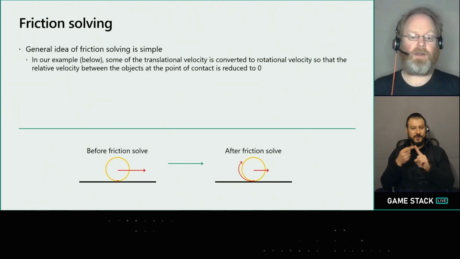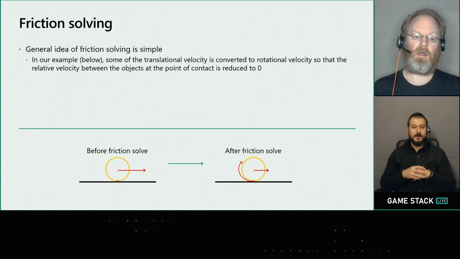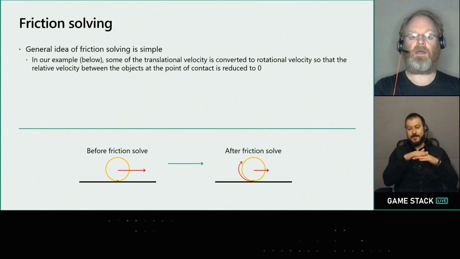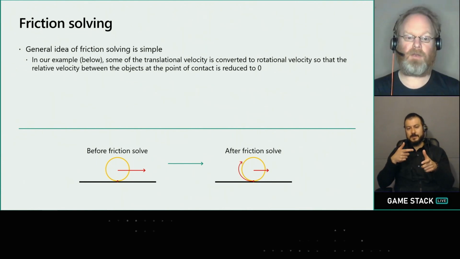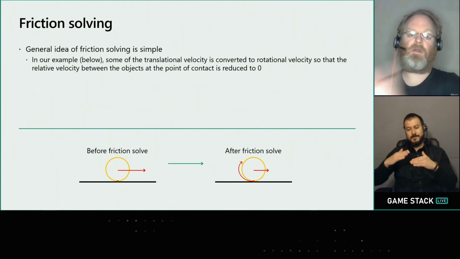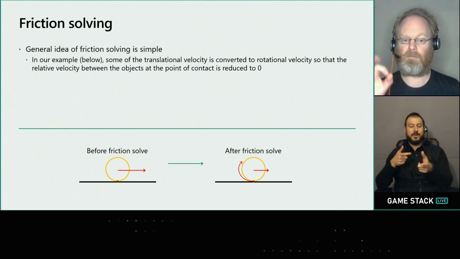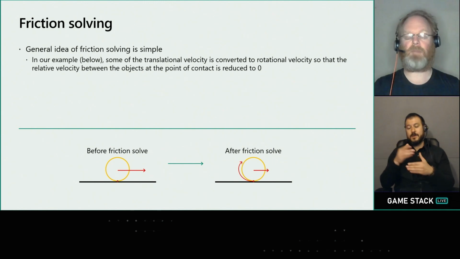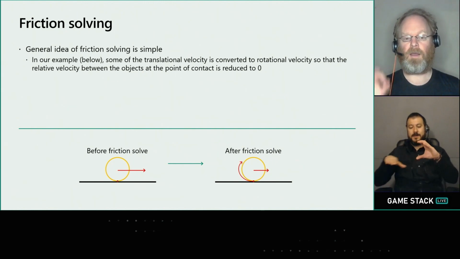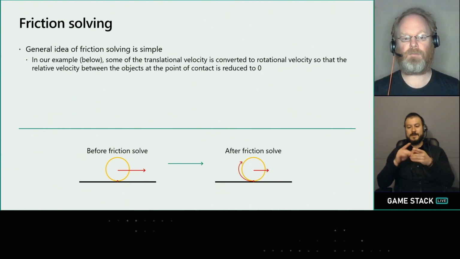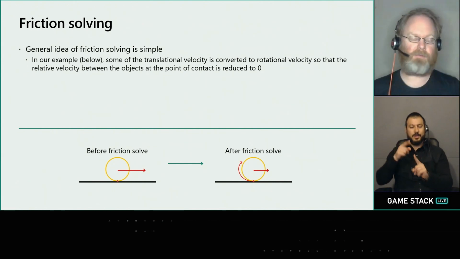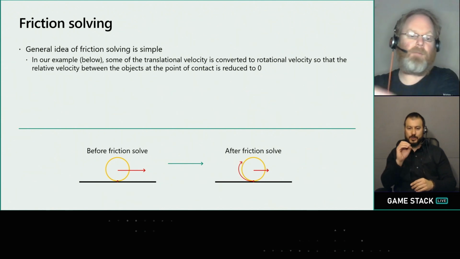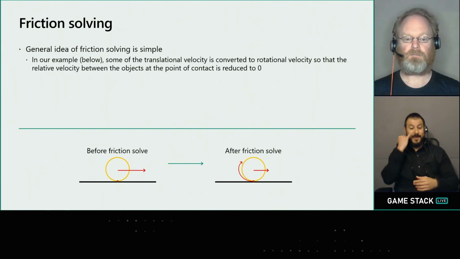So friction is actually quite a simple calculation, really. The idea here is to take a linear velocity and introduce some angular velocity to reduce the linear component and add an angular component. And the aim here is for the contact point between the sphere in this case and the plane that it's rolling along, the relative velocity at that contact point should be 0. We should go towards 0, assuming we have a friction value of 1. If it was ice, for example, we wouldn't introduce any friction.